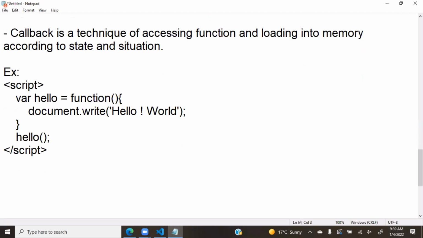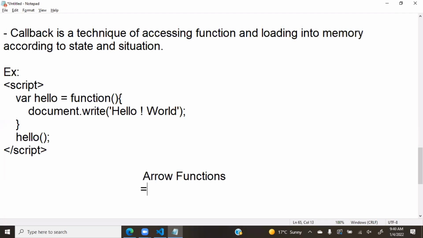Why don't they have a name? Because they are loaded and stored in memory only when they are required. We don't give any reference name directly. They will be loaded only when they are required. So that is anonymous. Another important topic is arrow functions.